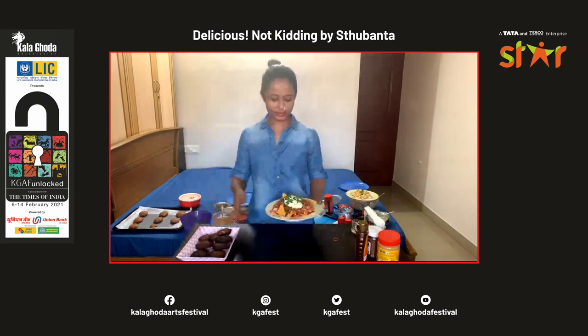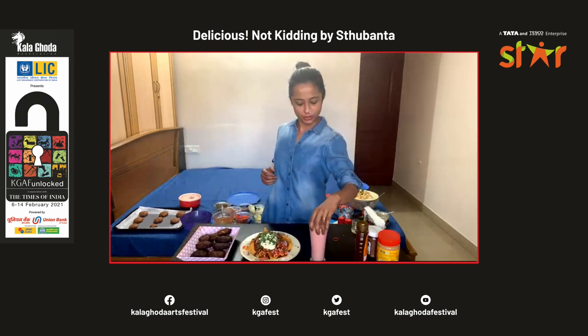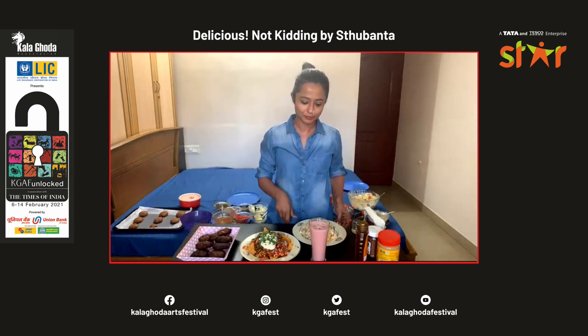So these are the cookies. These were the yummy nachos for your tea time. This is the smoothie to go with it. Oh, you can actually also have the smoothie and the cookies. And this is the pasta.